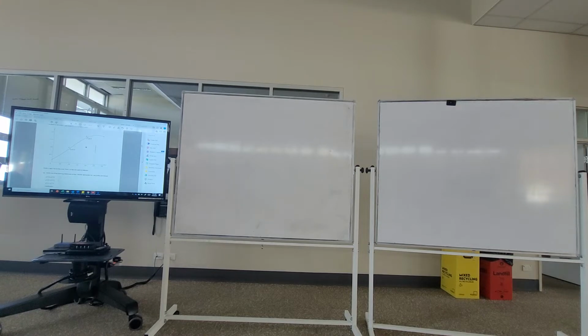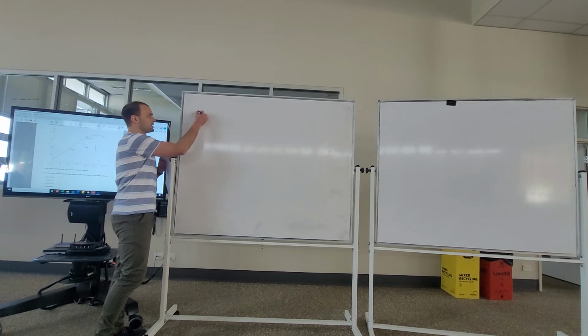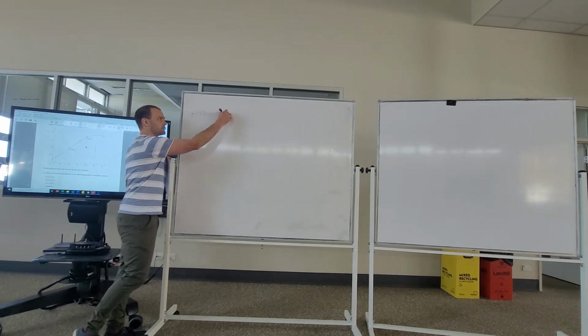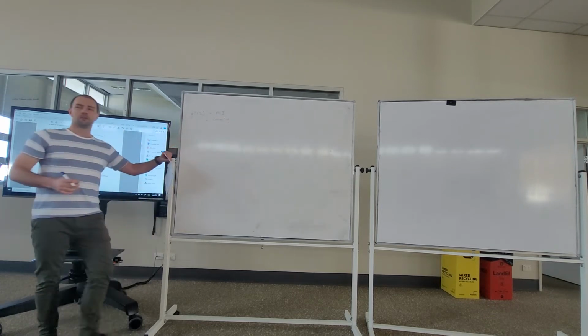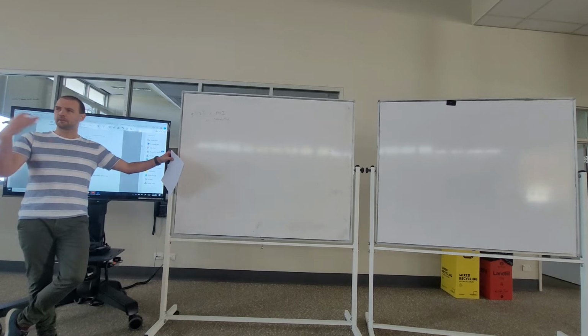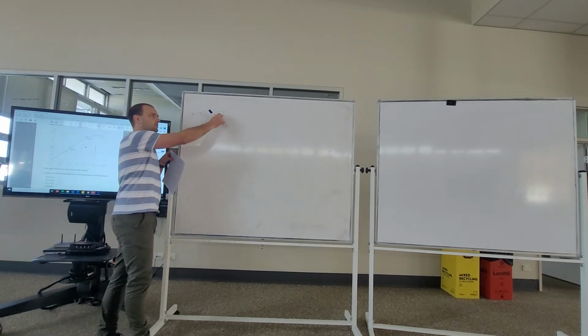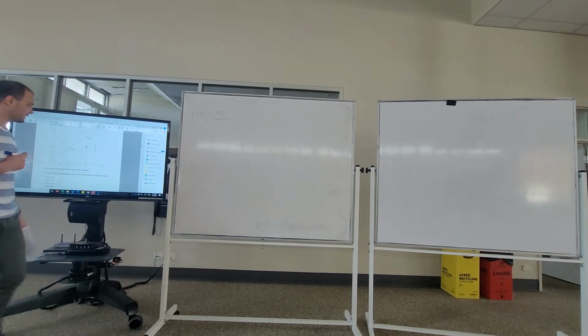Okay, now we've got another 2 propositions. We've got g dash dash of 2 is less than 0, g dash dash of 2 equals 0, and g dash dash. What does the second derivative tell us? The second derivative tells us about 2 things: points of inflection, and it tells us about its concavity, whether it's up or down. So if it's positive at that interval, it's going to be concave up. If it's negative at that interval, it's concave down. And if it equals 0, then we have a point of inflection. Okay, that's what g dash dash of x will tell us.